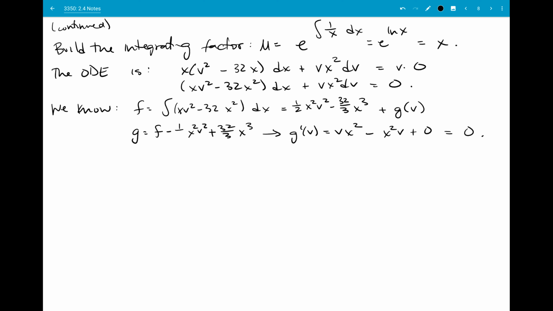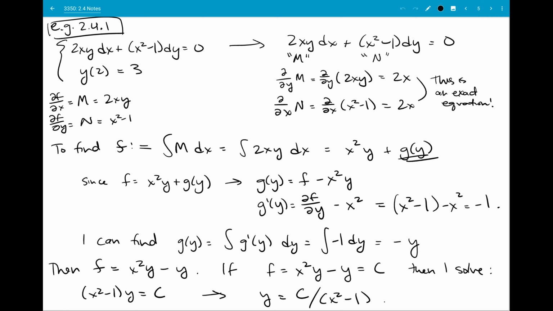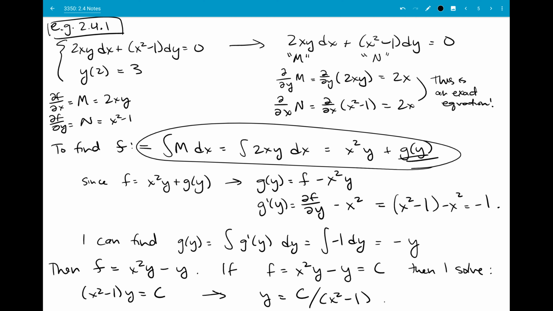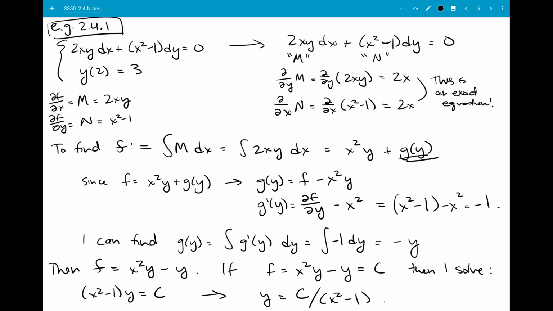Now, the next thing you usually do is you integrate to find what g actually is. So g is the integral of g prime of v with respect to v. So that's the integral of 0 with respect to v. And this is the part where you might get a little bit stuck because I sort of swept it under the rug in the first example. When I took these integrals right here, when I take my first one, integrating f, I add on my g of y. So I don't have to worry about an unknown constant because g of y is my unknown constant. But when I integrate to find g of y, I didn't add on a constant. And the reason is because when I set f equal to c, it actually doesn't matter.